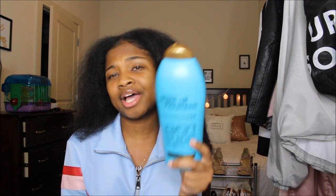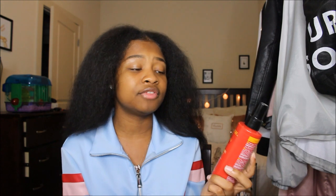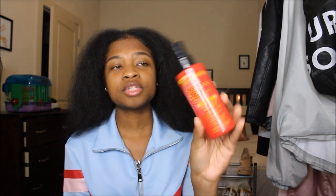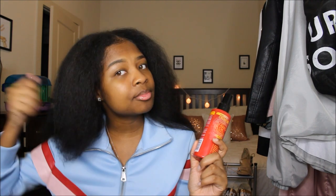All of the OGX/Organics products are good, but this conditioner is the one I use. For leave-in conditioners, I already mentioned the Cantu one for twist-outs or when your hair is in its natural state. You can also use the Cream of Nature with Argan Oil from Morocco Conditioner — I also use the edge control from that brand, hence my laid edges right now. You can use this to detangle your hair before you straighten it or blow-dry it. It has a lot of slip and is great for detangling.